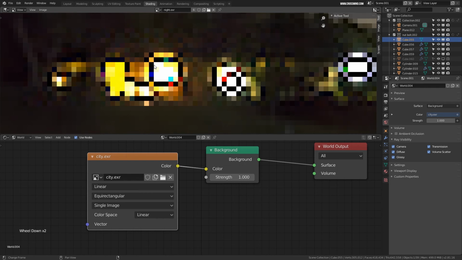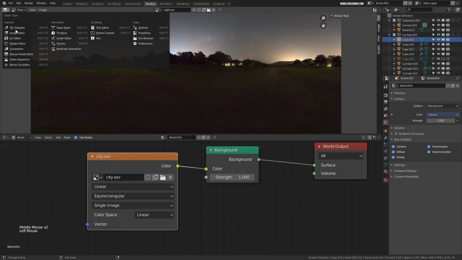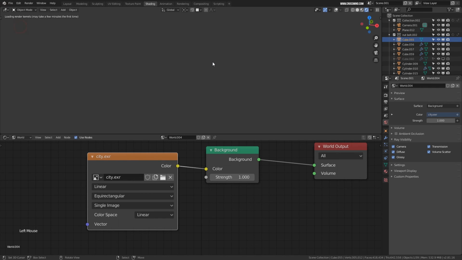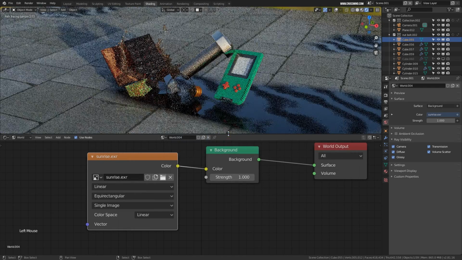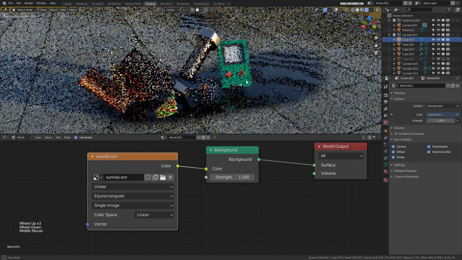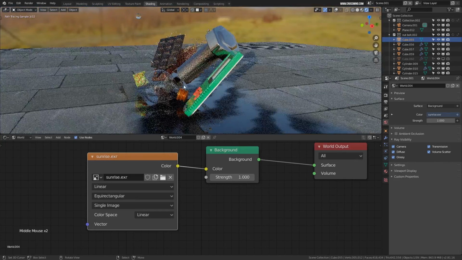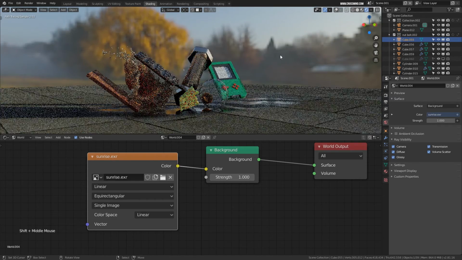Just like when we look at the sun, the sun is not usually white, it's the energy of the emission which is stronger. These properties are what make it very good for environments. So I'll go back to my 3D viewport and change this to maybe sunrise. Now you'll see our scene actually looks like it is a part of that environment which is affecting it.